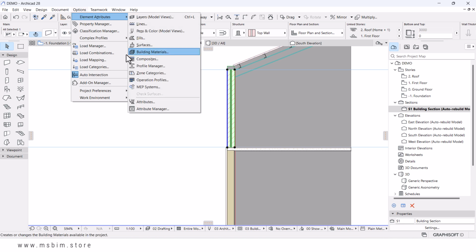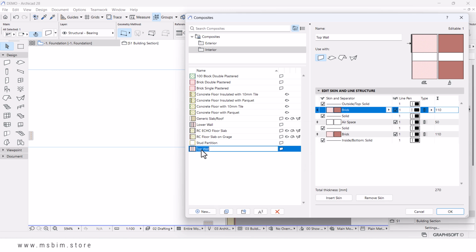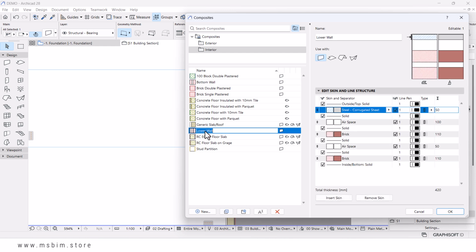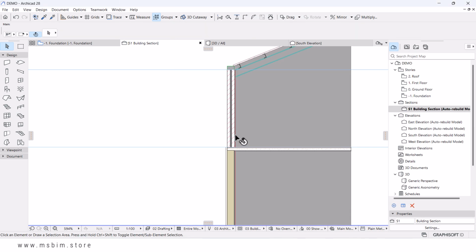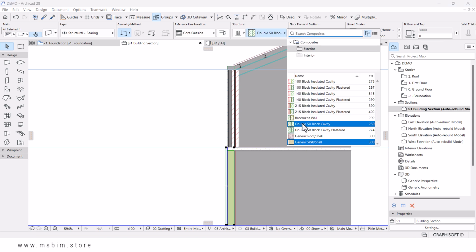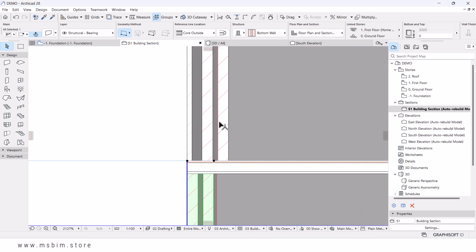Let's go back again and swap the naming. This is supposed to be bottom wall, and then I'm going to have this as top wall. Okay, so this is supposed to be on top, and the bottom one should be on bottom wall.